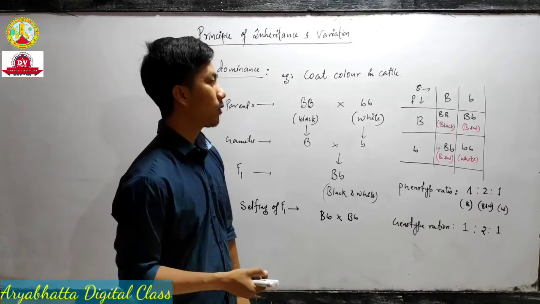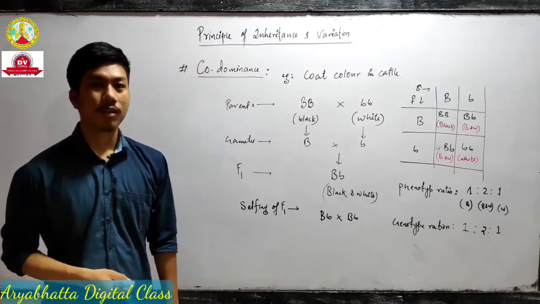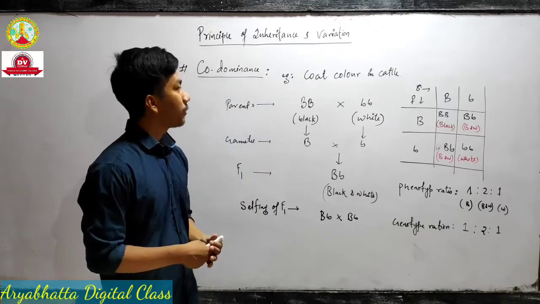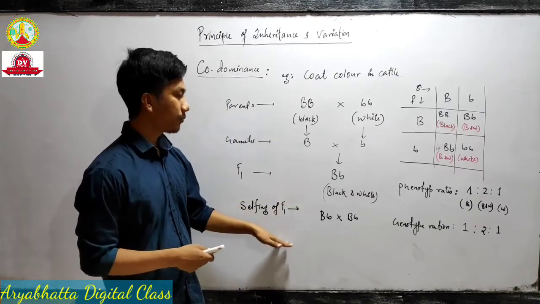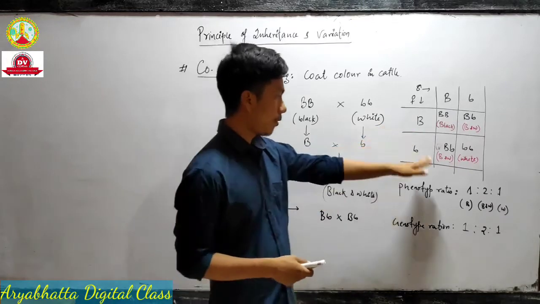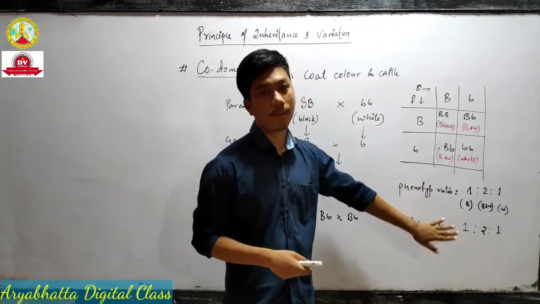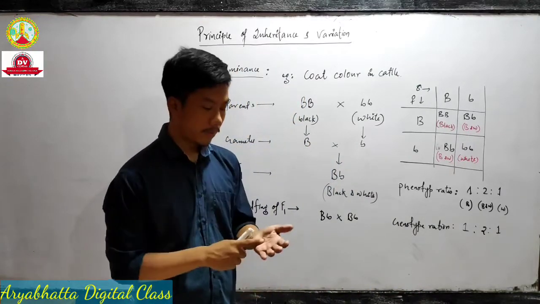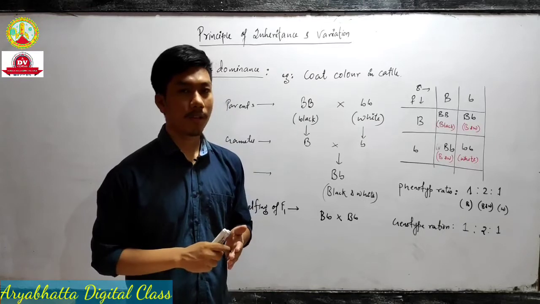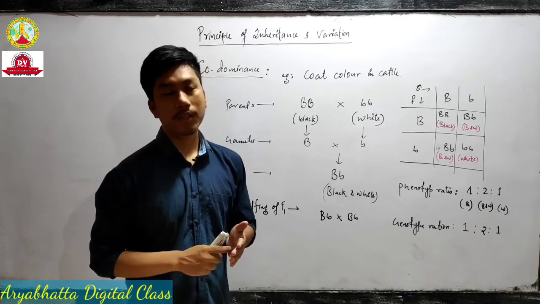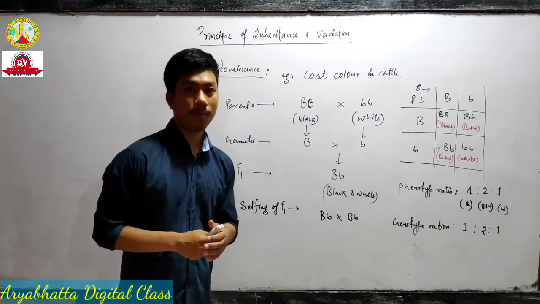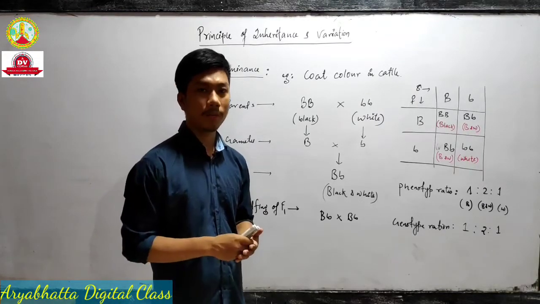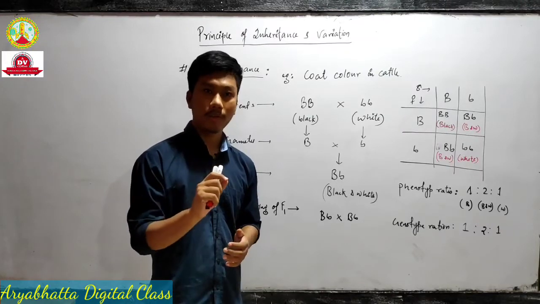The question asks for 3 marks. So you need to explain first, in one sentence. And then below you show this cross, show those boxes, and the ratios are important. Ratio you have to show. So a question comes for 3 marks, either incomplete dominance or codominance. And Mendel's law of inheritance asks for 5 marks. When the question asks for 5 marks, you have to discuss the 3 laws along with the cross, example, and ratio.